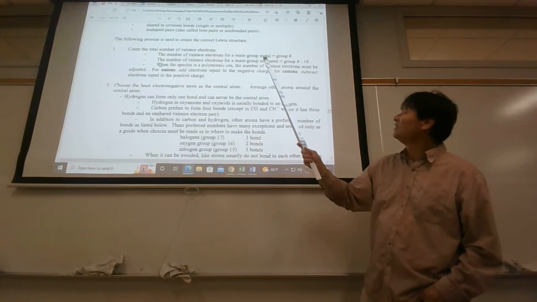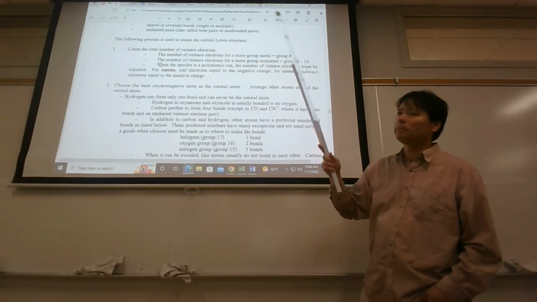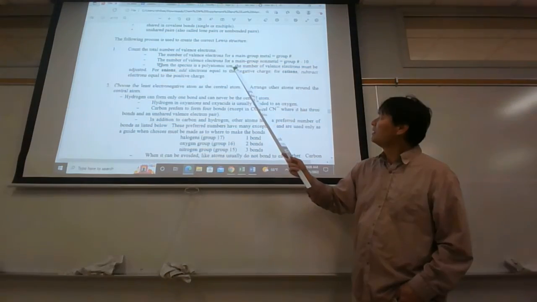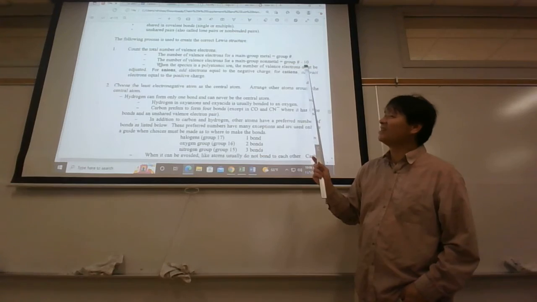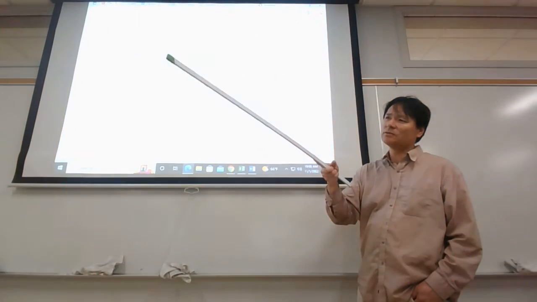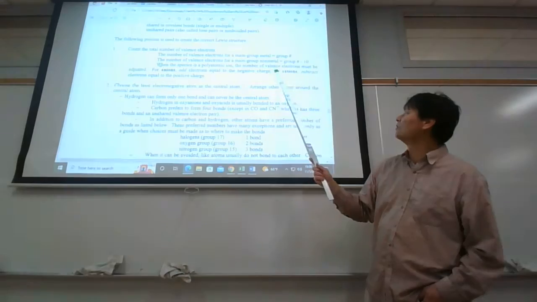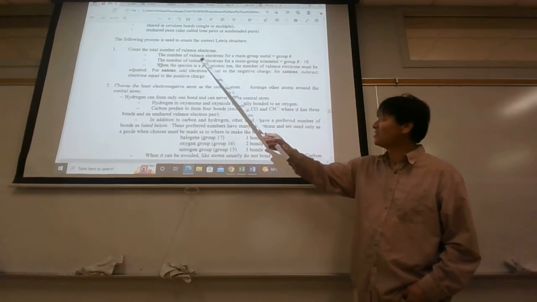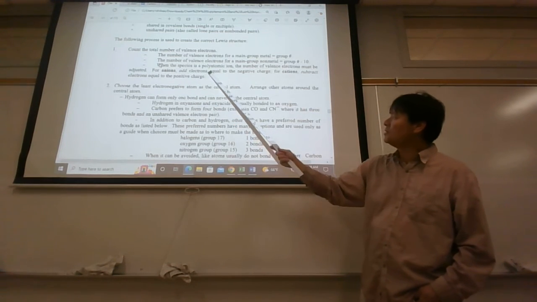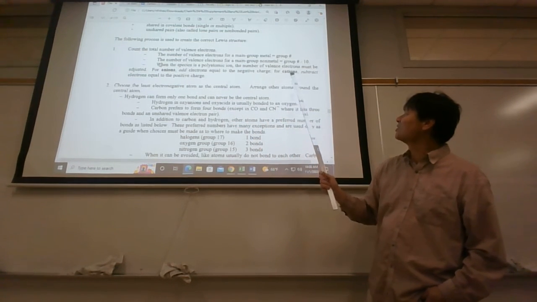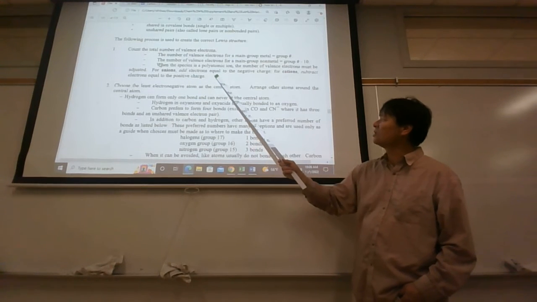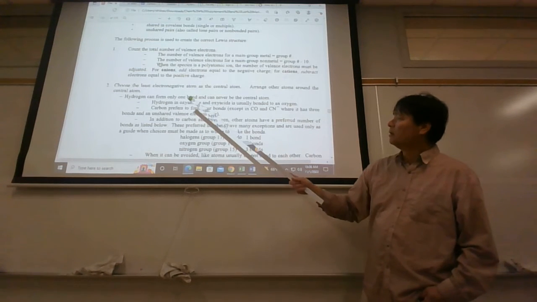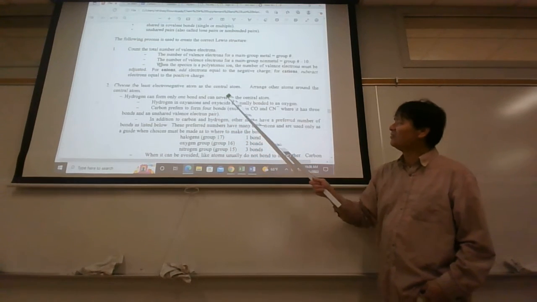For main group, they're just the group number, so we use the Roman numeral group number. The number of valence electrons for nonmetals is the group number minus 10, depending on whether you use the Roman numeral or the 13, 14, etc. So this varies. It's pretty simple; it sounds more complicated. When the species is a polyatomic ion, the number of valence electrons must be adjusted. For anions, add electrons equal to the negative charge. For cations, subtract electrons.